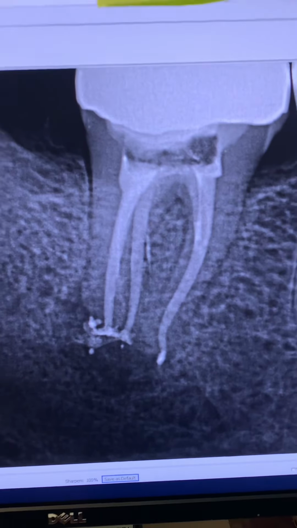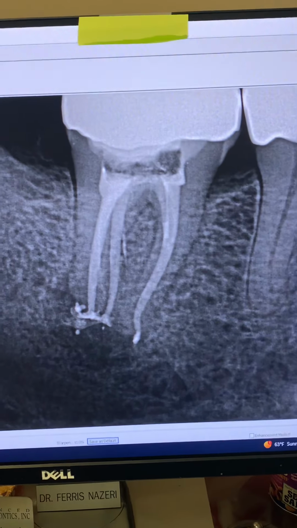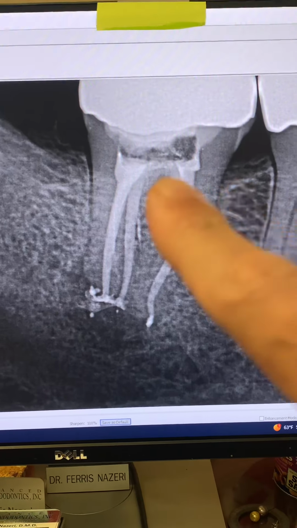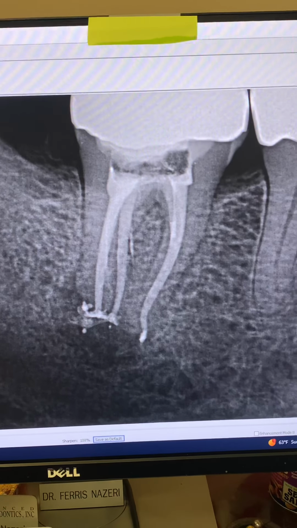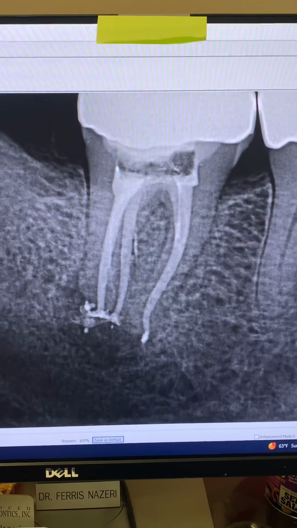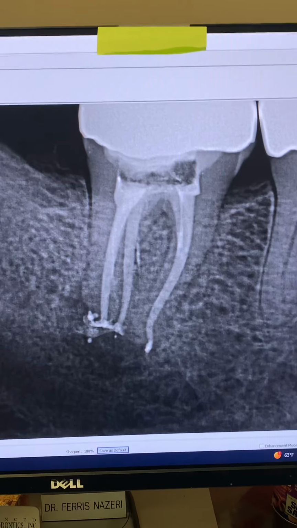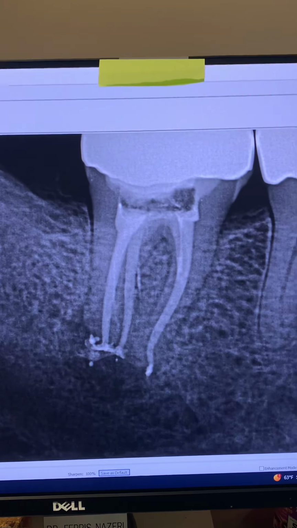All right, so we went ahead and temporized the tooth and referred the patient back to his dentist for the permanent restoration. In these situations, I always tell the patient before we start, during the consultation appointment, I go over, of course, the guarded prognosis and everything with the patient. And then during treatment, I'm communicating with the patient and telling the patient what I'm doing and what's going on.